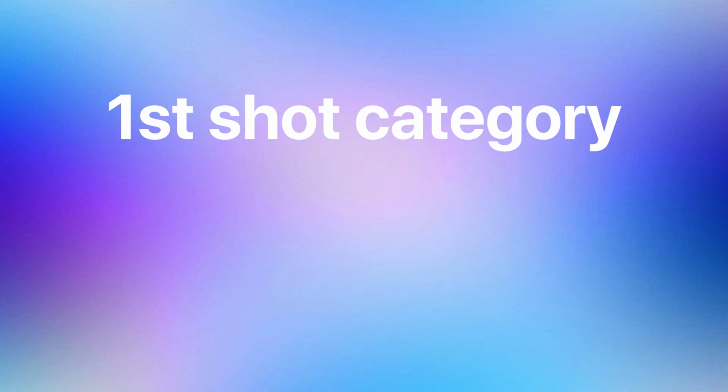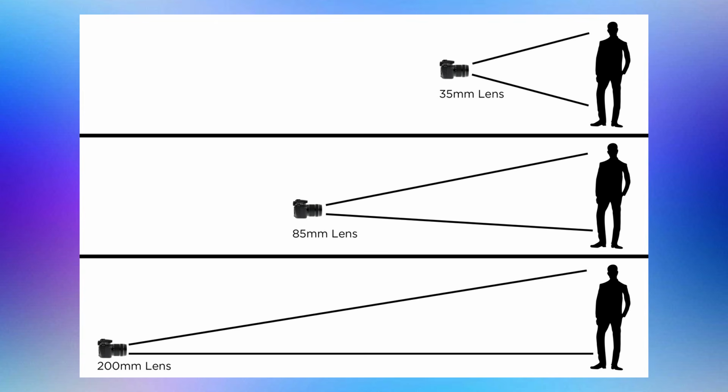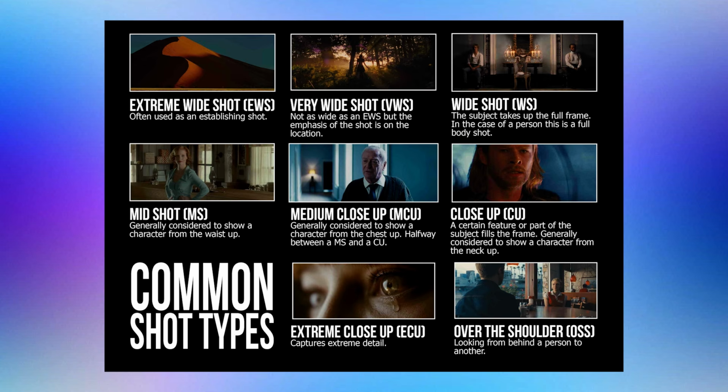All right, so let's start with the first category of shot, the distance shot. And here the principle is pretty simple. The closer we are to the character's face, the more emotion we have, the more closeness we have with it, the more we feel what the character is feeling. It's as if the camera is entering into her emotional space. So let's take a look at different distance shots and what they do.